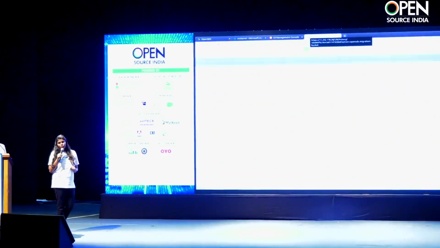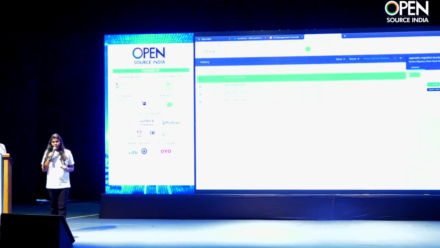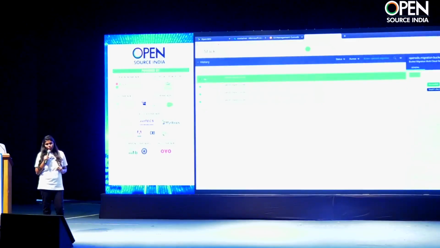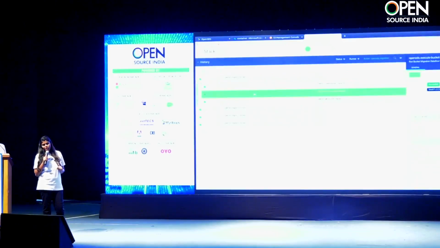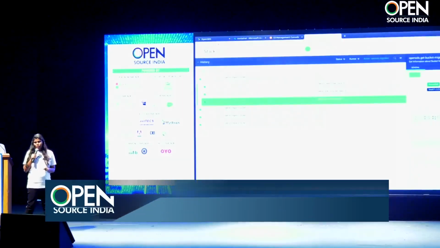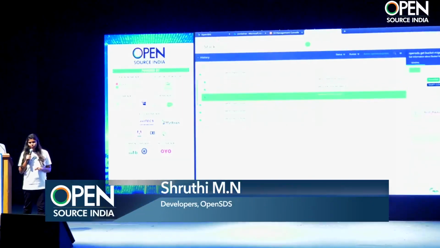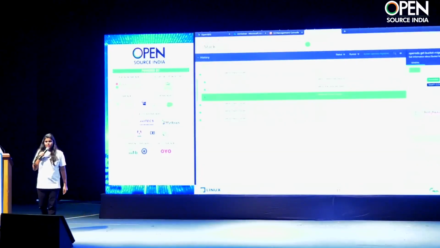And internally, we use StackStorm. So we can see the status in StackStorm, and we have created three workflows, three actions. One is create bucket migration, execute bucket migration, and get bucket migration. Along with logs, every detail, whether it is successful or running, will be available in StackStorm as well. Thanks.